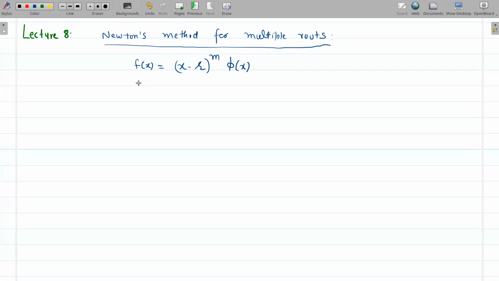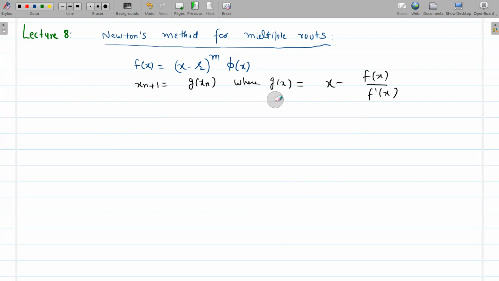So we can treat Newton's method as fixed point. So what is the formula of Newton's? x(n+1) equals g of x(n). And what is g(x)? This is x minus f by f dash. So you can apply the previous formula x(n+1) equals x(n) minus f(x(n)) by f dash x(n) to multiple root. But we will see that this formula is applicable, but convergence will be affected.